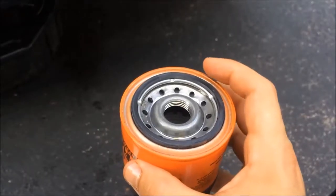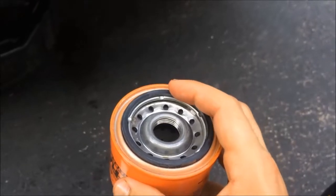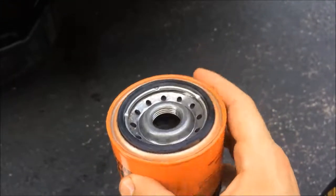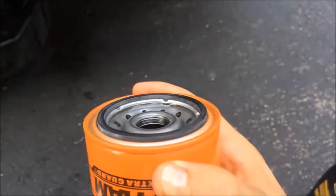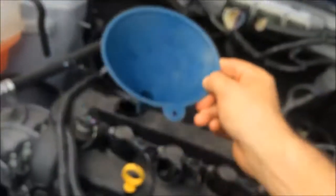Oil filter right here. See this rubber gasket? You're going to have to put oil, I prefer new oil around it, put a nice bead around, so it puts a nice seal when you put it back on underneath the Ford. You put your funnel in, make sure it's nice and clean so you don't get any dirt or anything into your oil and your new oil. Now we got a nice bead of oil on it. I like to put new oil on.